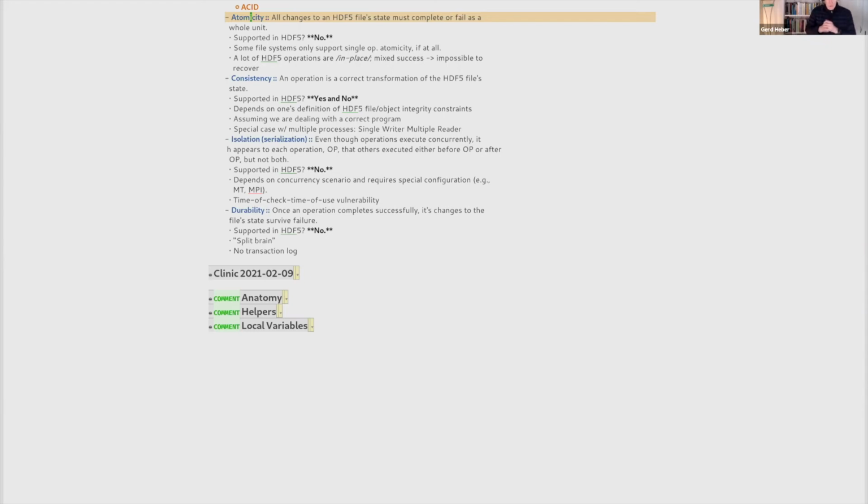So let's further assume that the size of my chunk cache is such that only 1 chunk fits into that cache. So what will happen as part of this H5D write, my first chunk will go into cache, it will get written, and then it will get evicted from cache to bring in that second chunk.